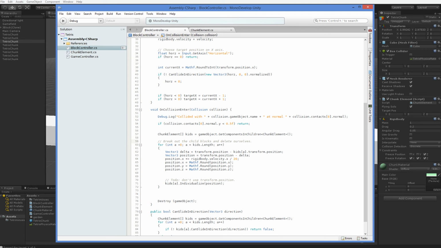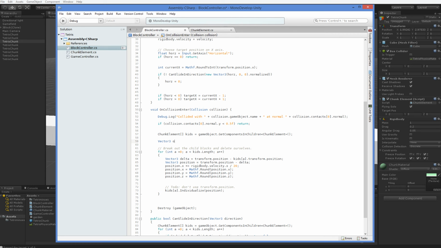So that's what we're going to do here, and we're actually going to do two passes. This pass that we do right now actually breaks the blocks apart, and that's not what we want to do on our first pass. Our first pass we want to check and make sure that we can actually stop where we're going to be. And if we can't, we'll cancel our collision, we'll cancel our breaking apart. So we just do this exact same thing again. But there are certain parts here that we can take outside of the loop. We don't need to have some of these inside of the loop. And the big one is position.